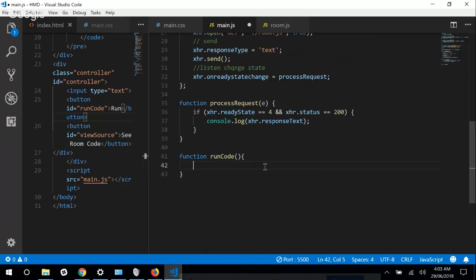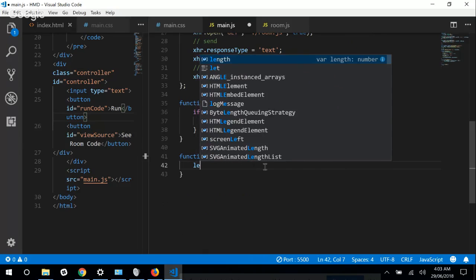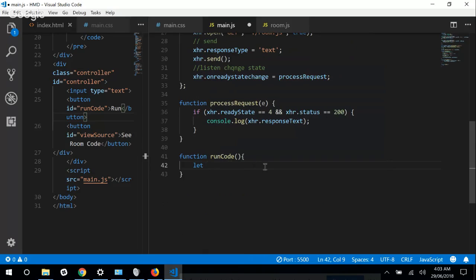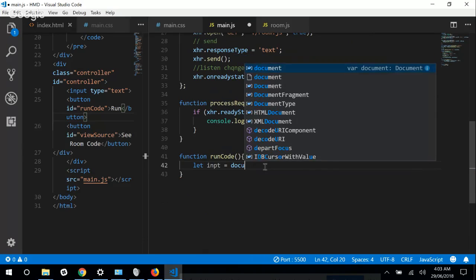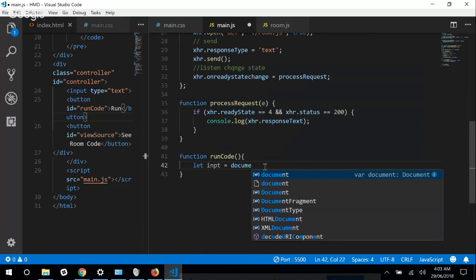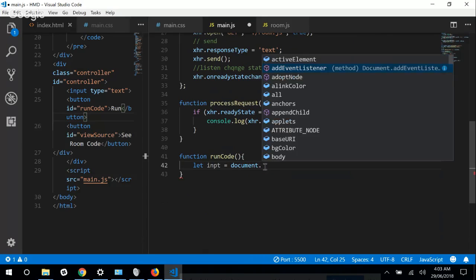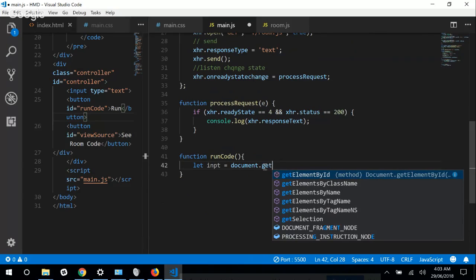I just need to let input... let my input be document, again, get element.